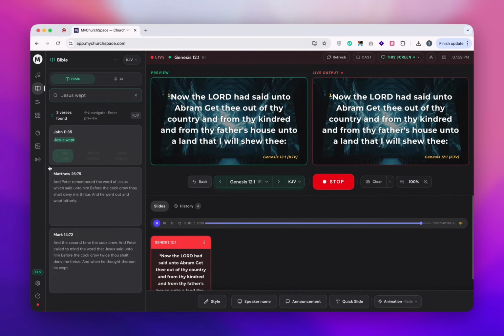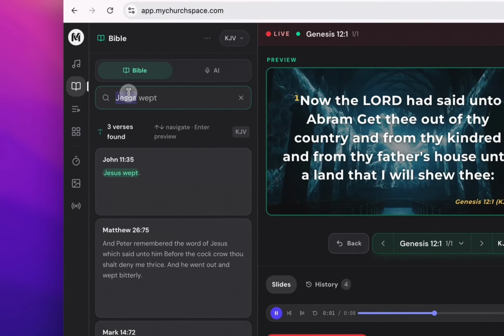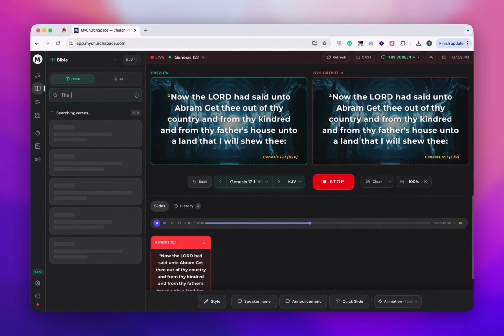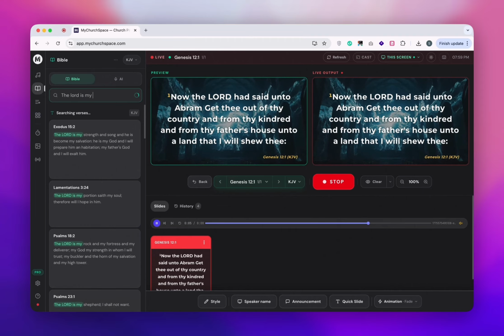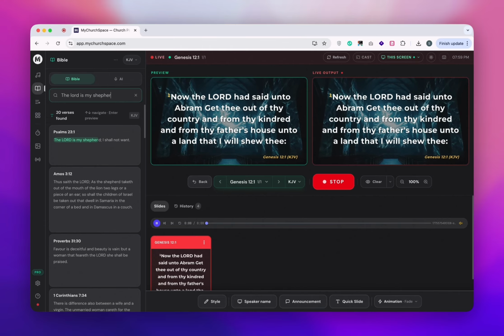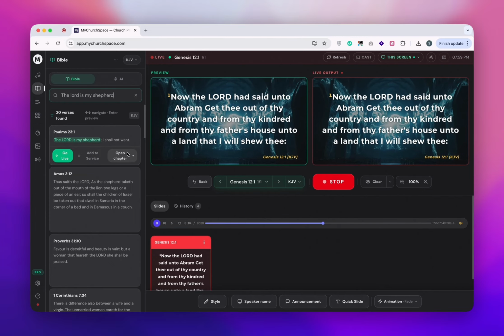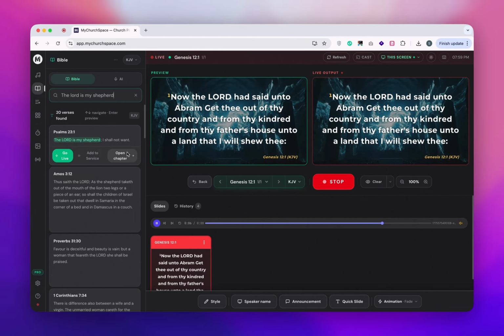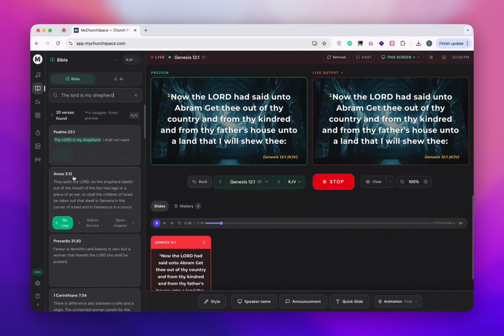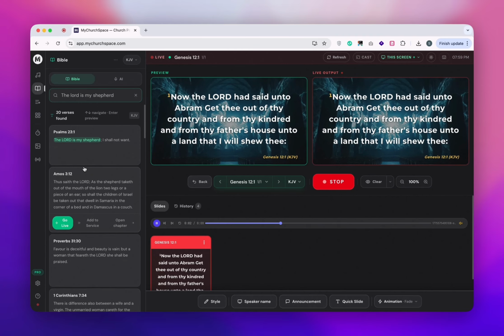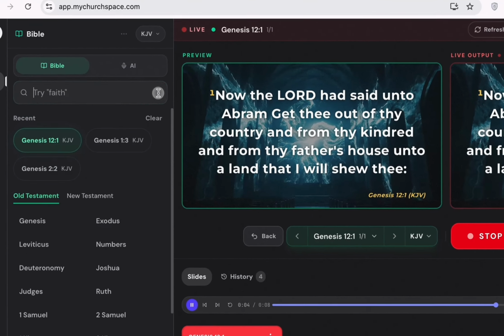You can see John 11:35. The Lord is my shepherd. Yeah, it works. So if you can't remember the particular Bible reference, you can just type in the keyword and it will pick it up for you. So the Bible works perfectly fine.